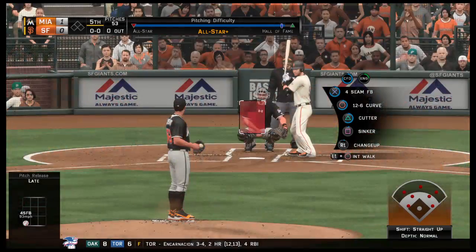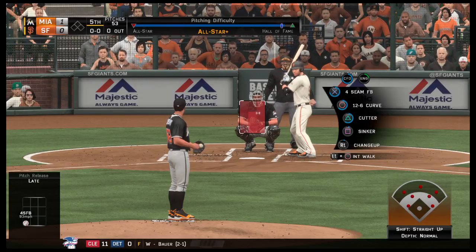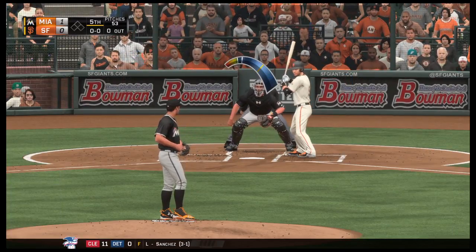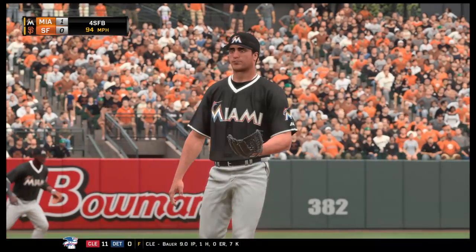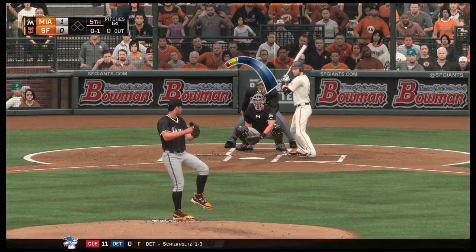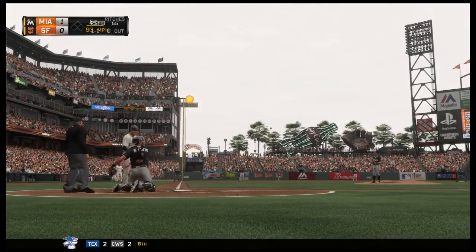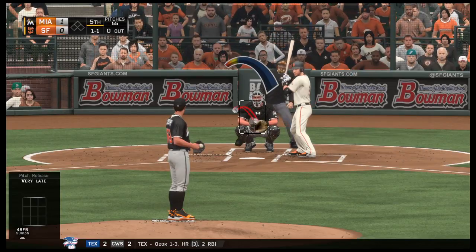Leading off the inning, Matt Duffy, and they'll need him to get something going here. And in a pretty close game so far, they'd love to see this guy get on base so they can get a rally started to get back in this thing. And he lays off a pitch in there for the first strike. The pitch count there, 1 pitch into his 5th inning of work. Not much of a concern, I wouldn't imagine. Yeah, it shouldn't be. He hasn't had any real overtaxed innings, so he should be fine for the time being.